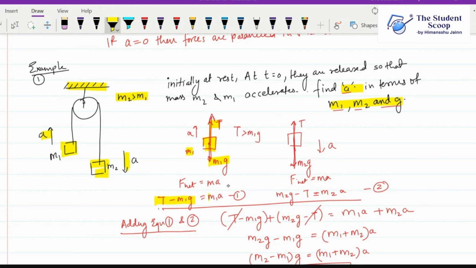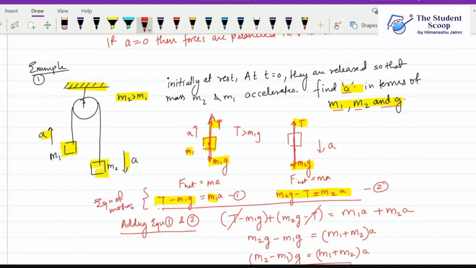Whenever taking mass times acceleration, you have to take the mass of the object whose free body diagram is causing this equation. And similarly here, m2g minus T, because it is downward, so m2g is the greater force. Whenever you face a forces-related question, instead of thinking about what to do in this particular question, always rely on building the equation of motion. This is what we call the equations of motion.